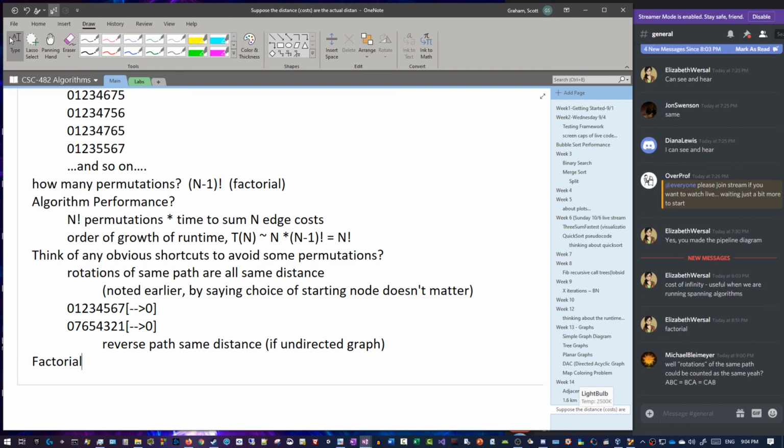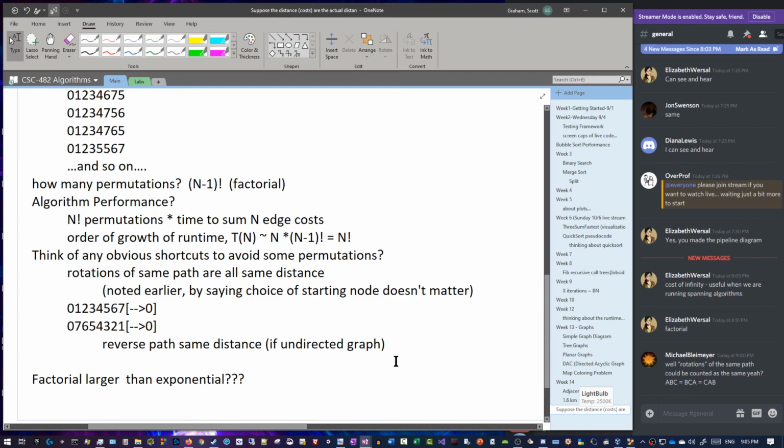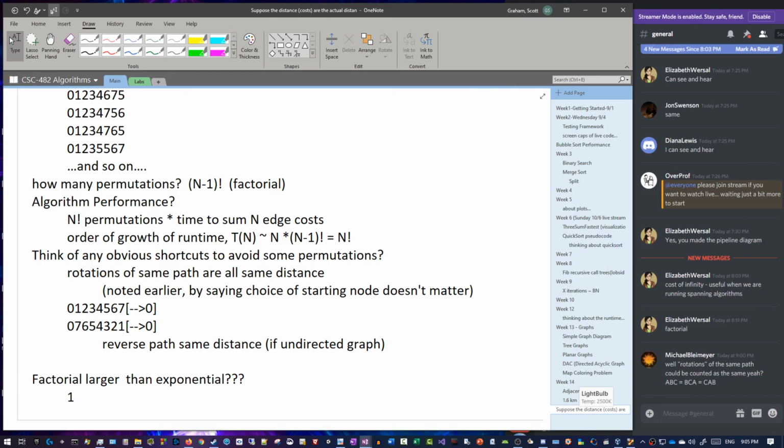There's rarely a time that you want to run algorithms that are exponential, unless you're only doing them on very small versions of the problem where it's not going to take forever. But a factorial, is that larger than exponential? Let's talk about that. So is a factorial larger than exponential? I've kind of already said it is, but let's think it through. So if you have n times, well, let's think of it this way.